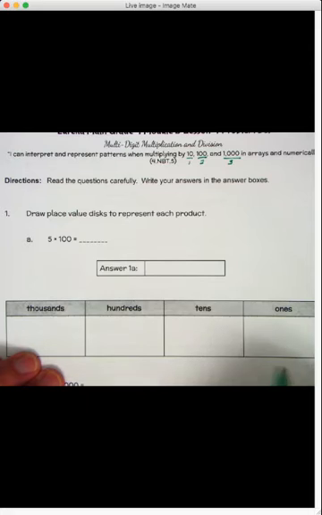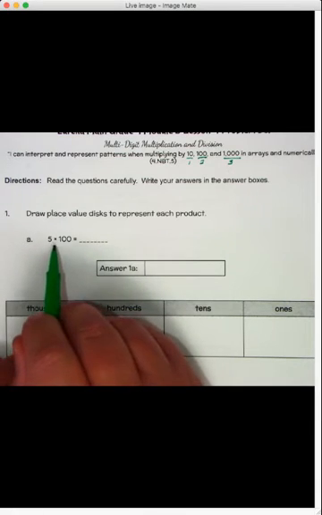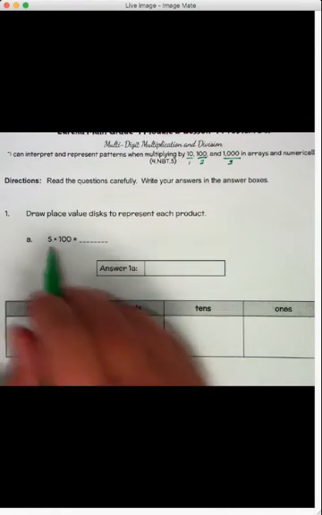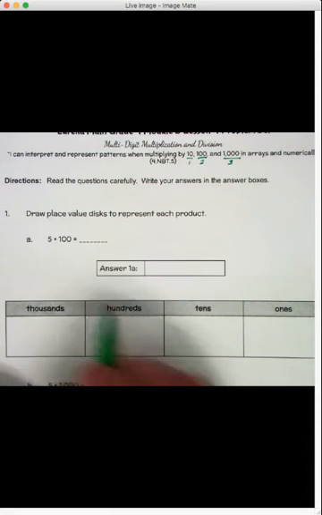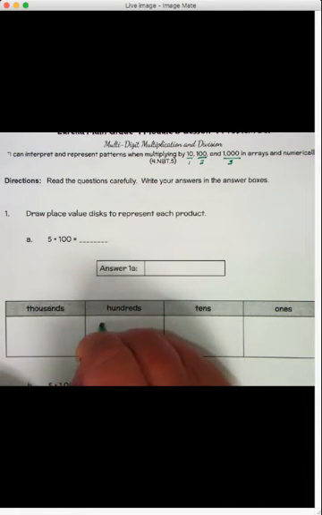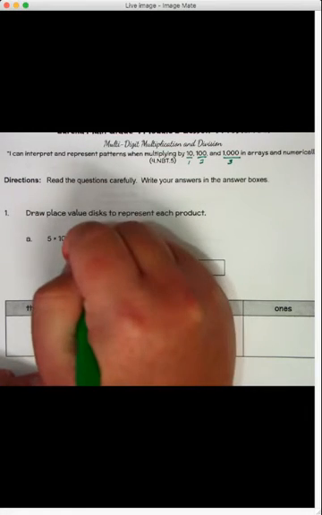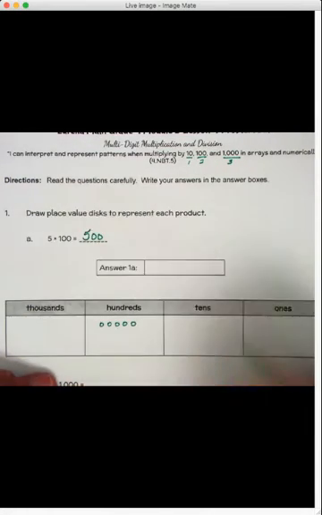In the second video, she told you that 5 times 100 is the same thing as saying 5 100s, isn't it? So why don't we just draw our place value discs to represent them here? If we've got 5 times 100, that means we have 1, 2, 3, 4, 5 100s. It's the same thing as saying you have 5 100s, 500. And 5 times 100, well, 1, 2, 3, 4, 500. That's simple enough, huh?